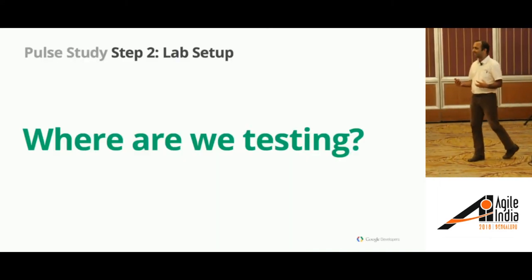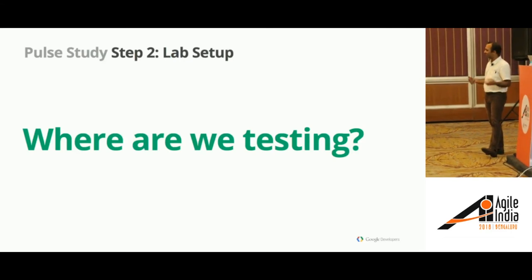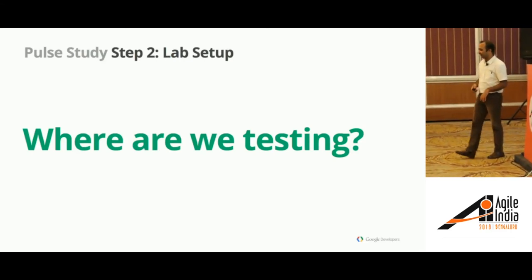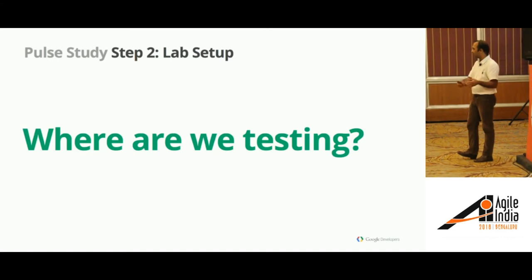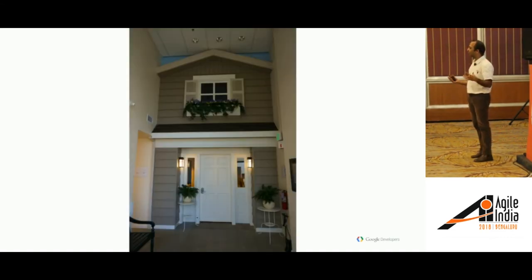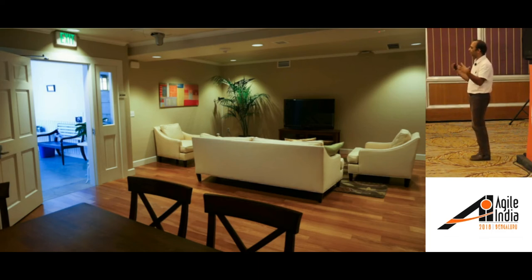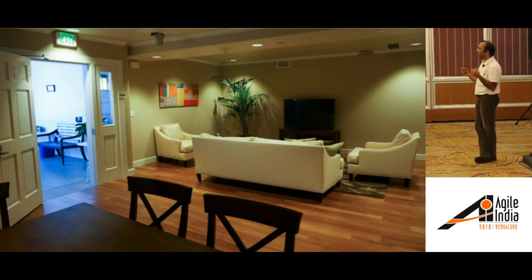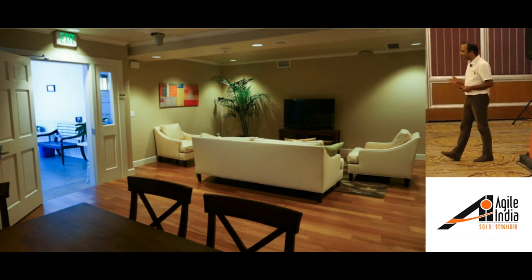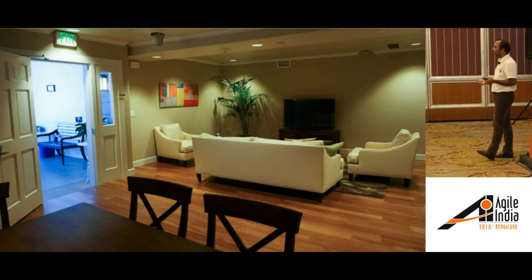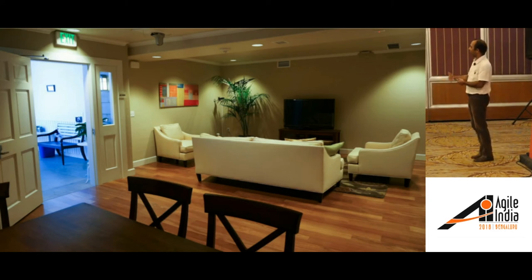Once you have all those things decided, then you ask, where are we testing it? The environment also makes a really huge difference. We have multiple preferences. We have a UX lab, which is similar to a typical home. We understand not everybody can have this kind of facility, but try to get an environment as close as possible to where a user is going to use the product. For example, if you are hypothetically validating a solution like Google Maps, in your place I would go to a bus stand and ask, what do you think about it? Or maybe on a local train, where the environment is very similar to where the user is going to use the solution.